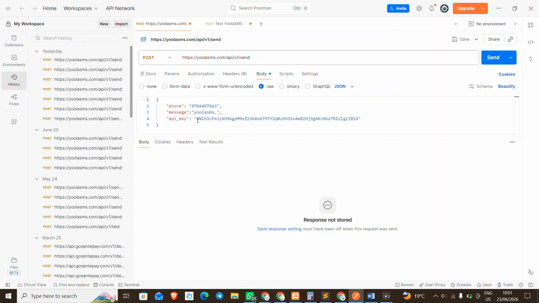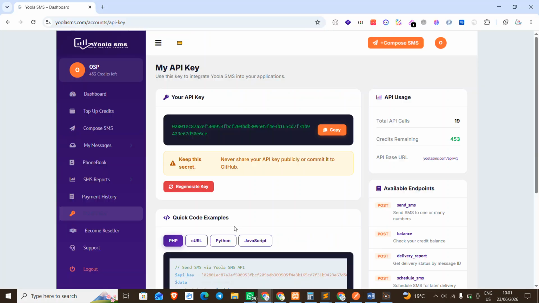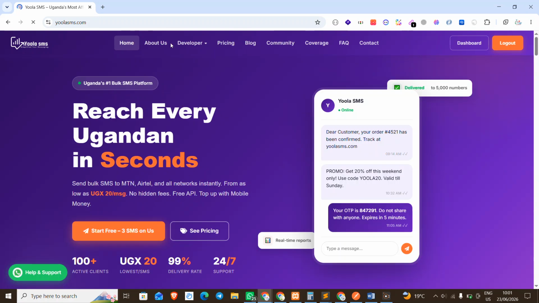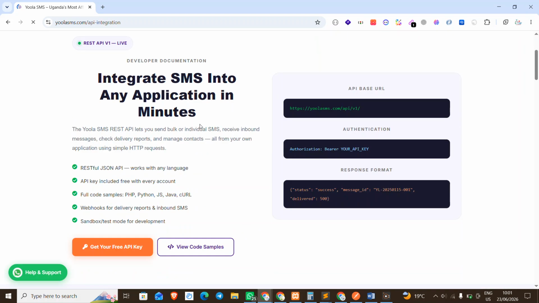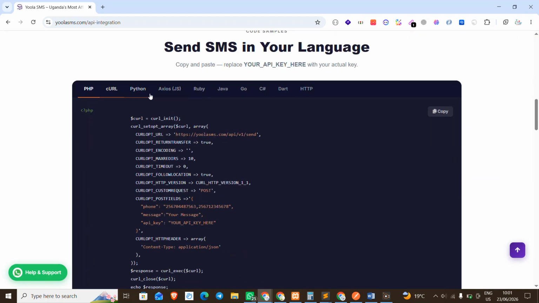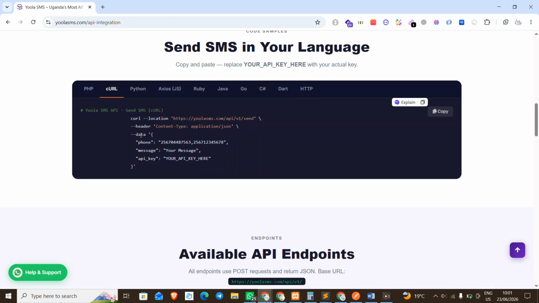Now to make it simpler and even easier, you don't even need to pass complicated things like our data there. Let me just use this testing API. Don't worry about this code here, in case you really want to simplify life. If you're a developer, don't even worry about this API key, API application, API integration. To make it simple, just pass a call, this one here.